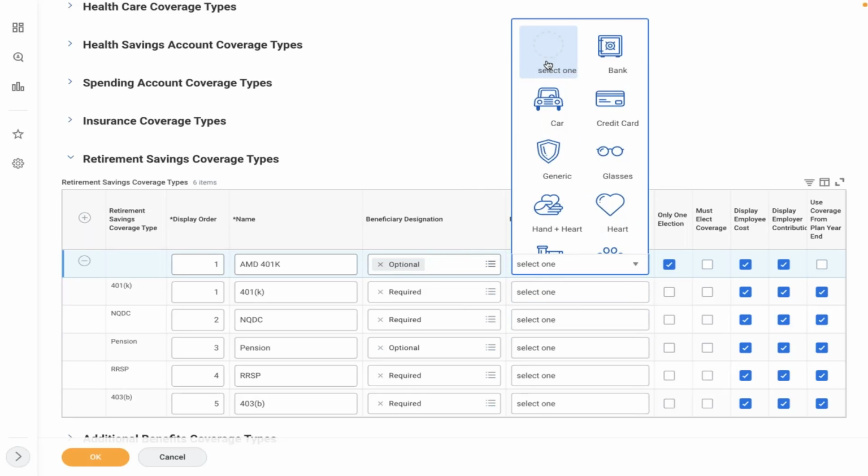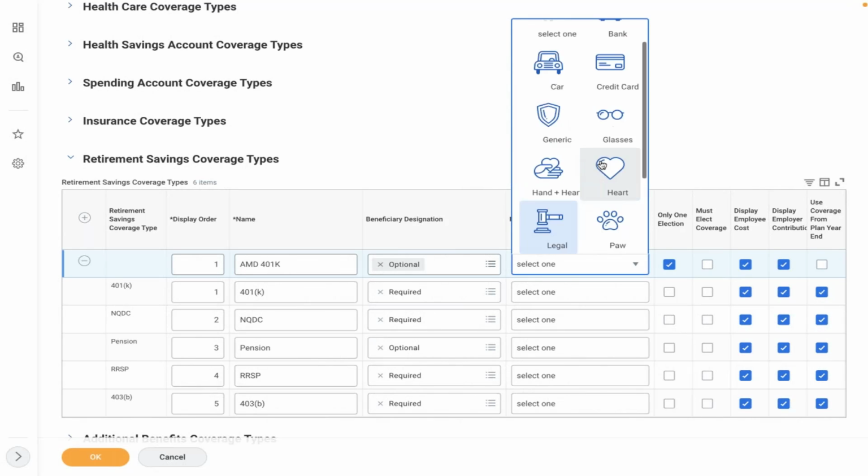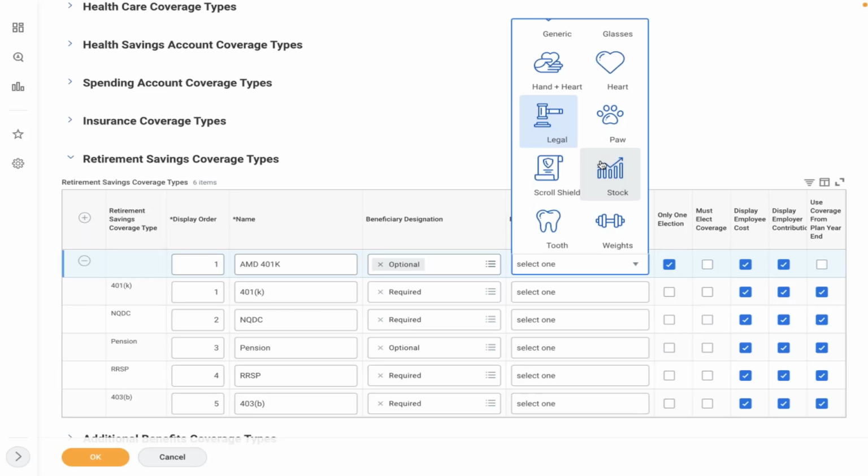The icon is just to identify the retirement savings whenever the employee is selecting. So retirement is not there, so if we go with vision, which one will we select as retirement?